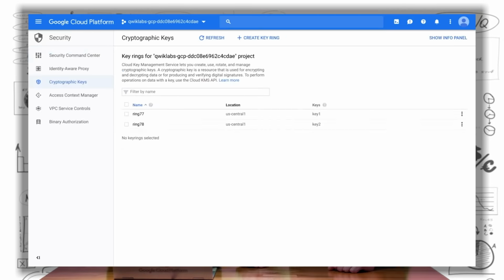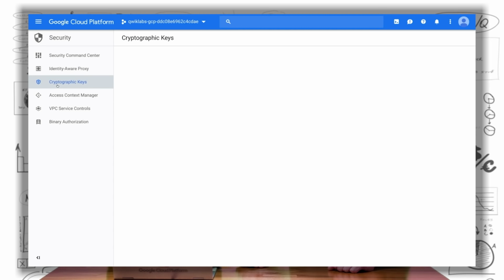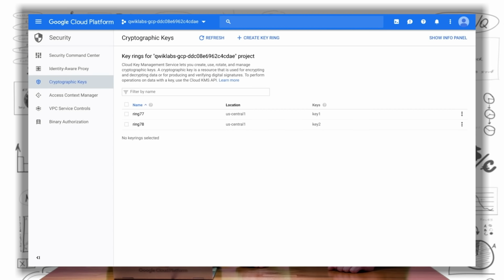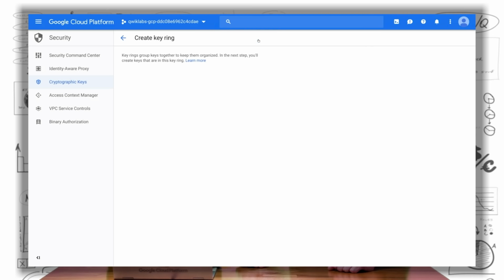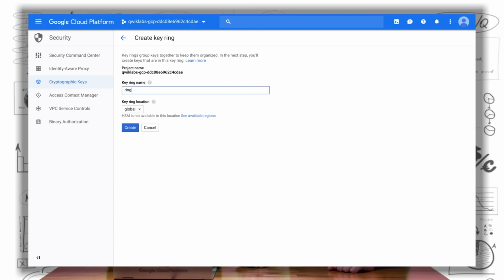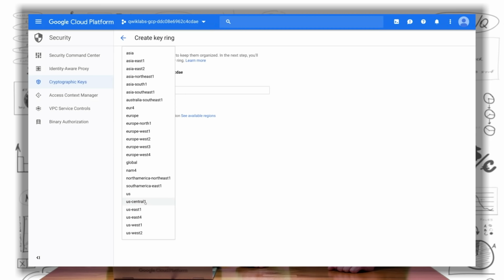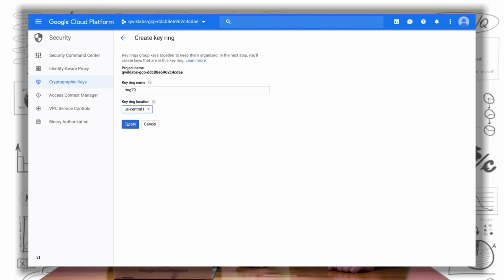Sure. Cloud KMS is a hosted key management service that lets you manage crypto keys for your cloud services similar to the way you would do it on-premise. It's also integrated into Cloud IAM and Cloud Audit Logging, so you can manage permissions on individual keys and monitor how they're used. We'll start by creating a new key ring. First, we name it. Then we can choose the location. I can make it global. However, the ring location matters based on where my resources are. I'm going to pick US Central as that's where my workloads are.